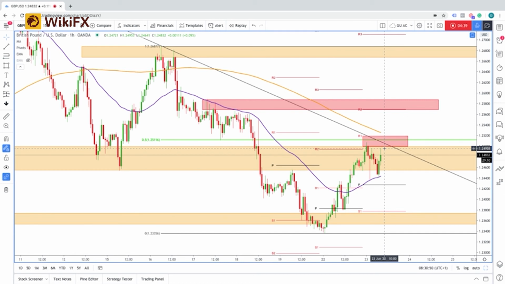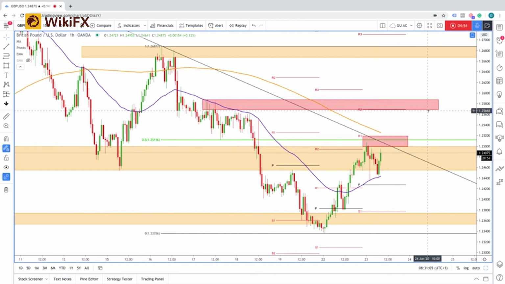So that's what we've got. Fundamentally, we also have US health agencies expecting to see coronavirus through the winter period. So that's the outlook that we have in terms of COVID-19.